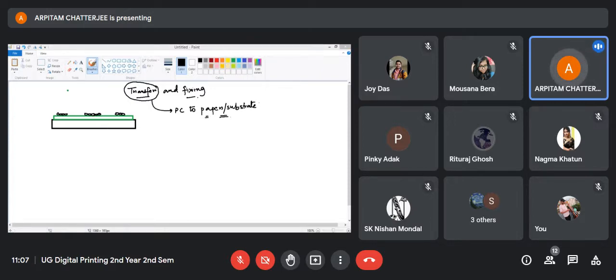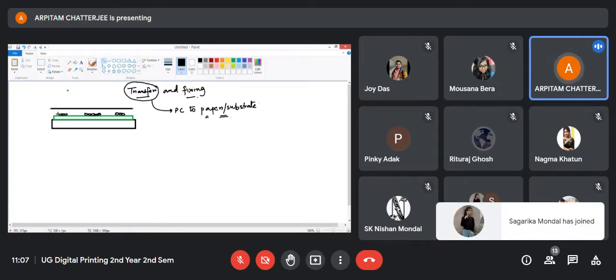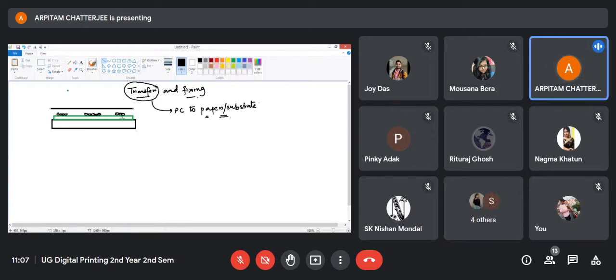So for transfer, what we have to do is a simple process. We have to take the substrate above it, and here also we have to give a bit of charge. As I already told, you always have to understand why everything is happening over here. It is basically the dynamics of charges. Now here also, as you know, these were the positive thing, and then this came negatively and they got attracted.